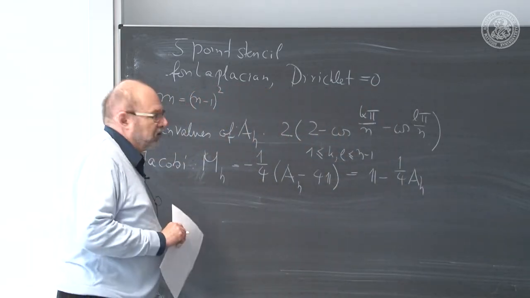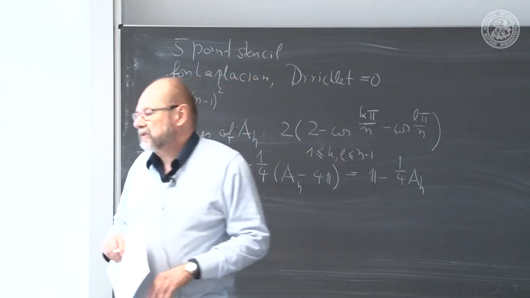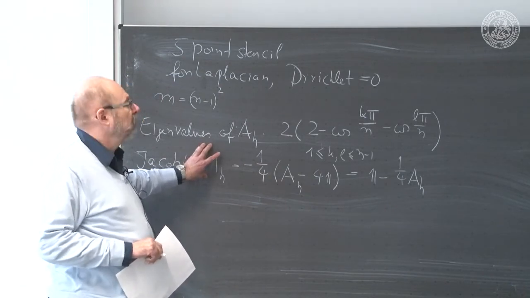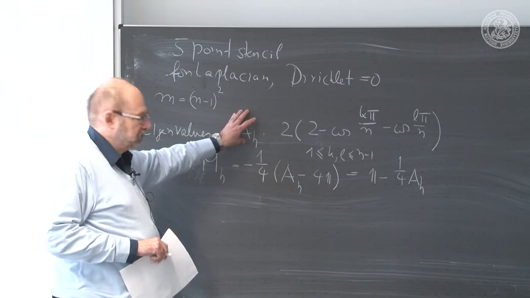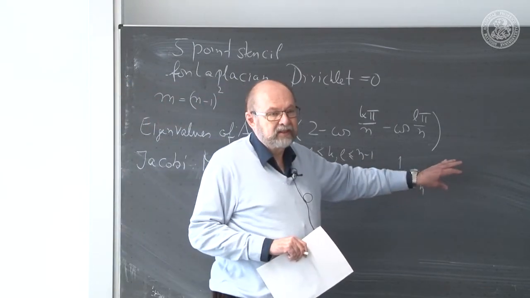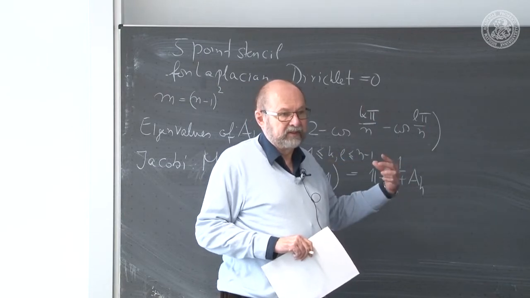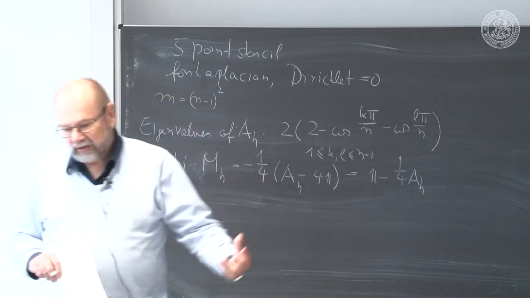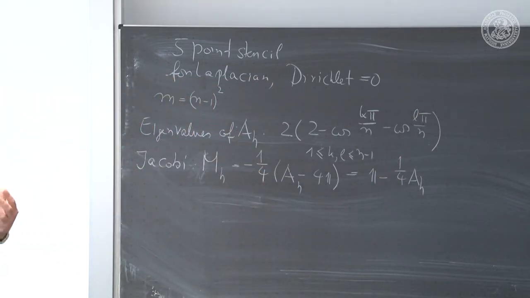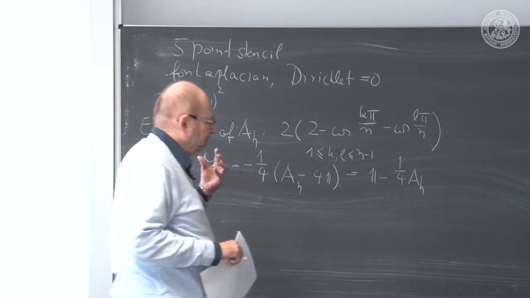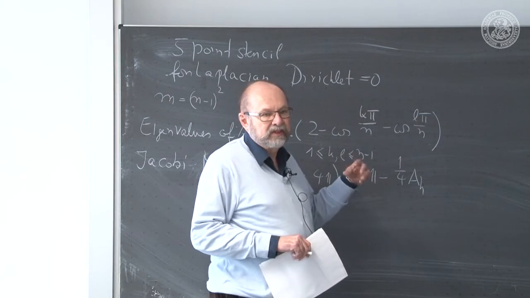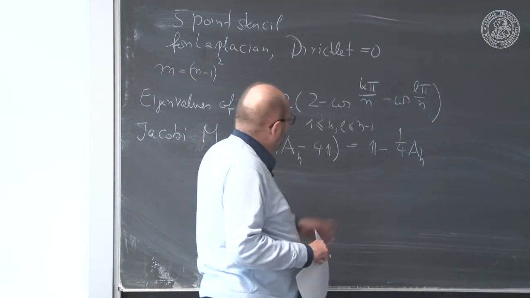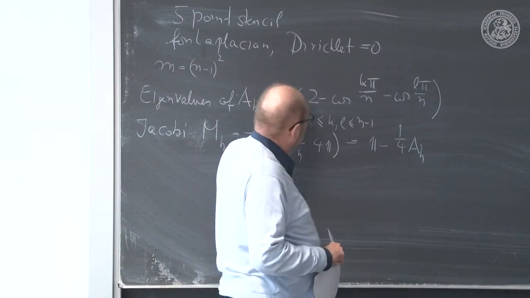And of course, and this will always be the case, as the matrices which appear as iteration matrices will be matrix polynomials of the original matrix, we can directly compute the eigenvalues. We know if we do a matrix polynomial instead of the matrix, then this matrix polynomial has the same eigenvectors, and the eigenvalues are the values which the polynomial gives us applied to the eigenvalue. So we have to look at 1 minus 1/4 times those values here.